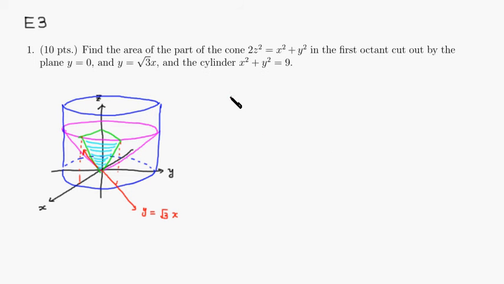What you really need to do is, since this is a cone, compute the secant of gamma. Remember we talked about this when we talked about surface area. This is going to be a constant, so you have to find that. Then all you really need to know is the area of the projection of this surface onto the xy plane, which is right here.